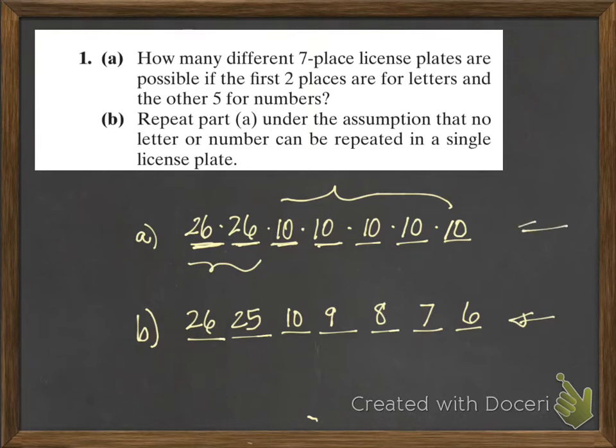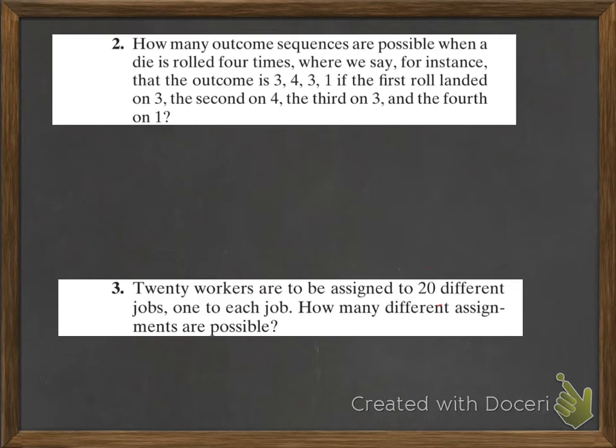Both of these involve order, so the order matters. In the first one, repeats are allowed, and in the second one, repeats are not allowed. So those are 2 of our common counting problems. Often what you want to think about is, does order matter, and are repeats allowed? All right, let's look at this next one.